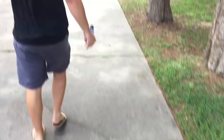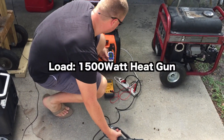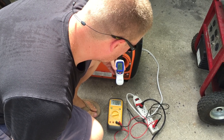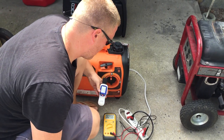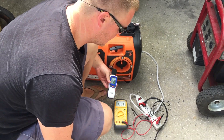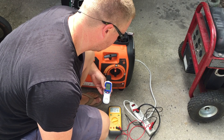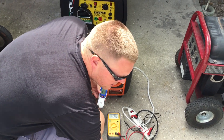Now let's go put it under a load. Here we go under a load. 85 decibels under a load, and now let's watch the voltage drop. 124 volts before the load is applied, and here comes the load — it dropped to 89 and now back up to about 120. 86 decibels under load at the unit.